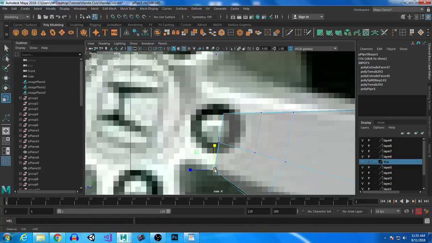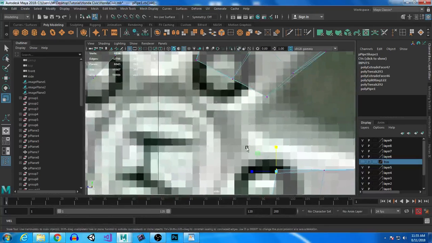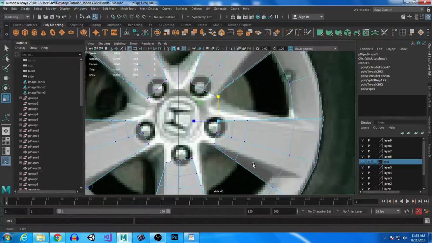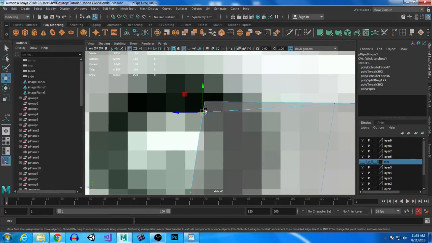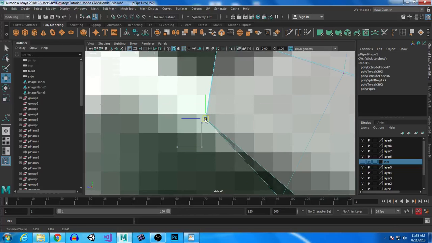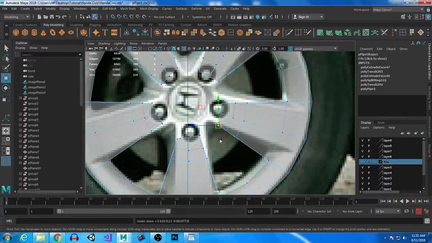Now there are numerous ways you could do this. Like you could actually select these and just scale them down like that. But the reason why I'm not doing that is because these actually have a curve to them. And you can also select every other one, just rotate them into position. I just prefer the other method of actually walking them or translating them. So that's all I'm doing. Oops, wrong one.